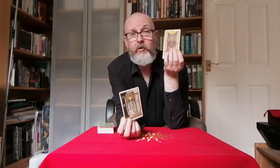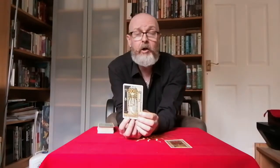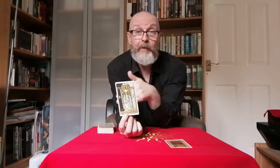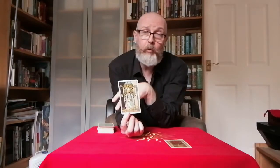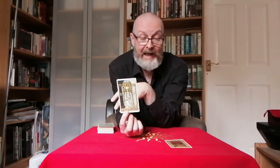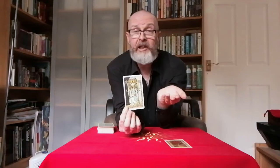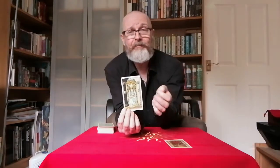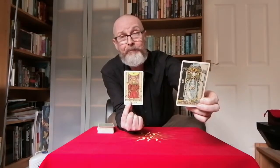But actually, if I'm going to do that the best way possible, what this card tells me as advice, the High Priestess, is that I can't just trust that rational process. There are going to be things that I'm faced with that actually don't fit the rules, require exceptions, and quite frankly are just composed of the plain old unseen, unforeseen, unexpected. So what she says to me is that I'm also going to have to learn to trust my intuition and maybe a little bit of inner guidance along the way. I can't just work everything out rationally.